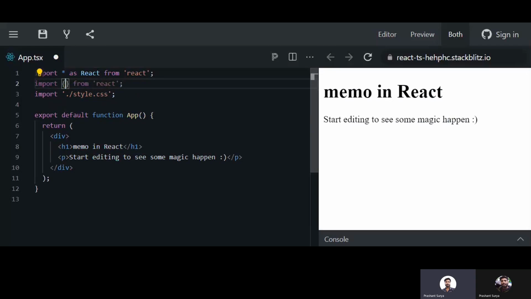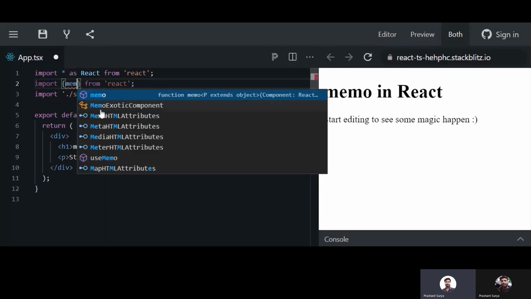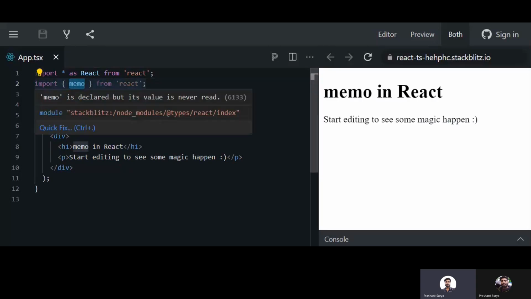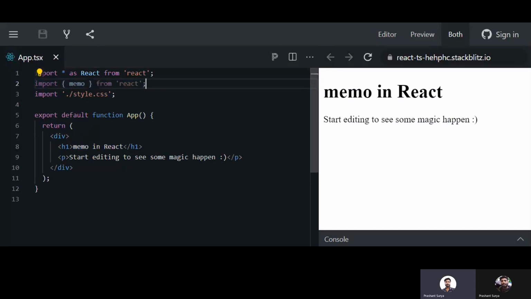You will see that memo is there in React. So what is the use of memo? It is a short name for memory. It keeps your whole component inside its memory. So when there is a chance of re-render, it saves your time and helps to avoid the re-render.